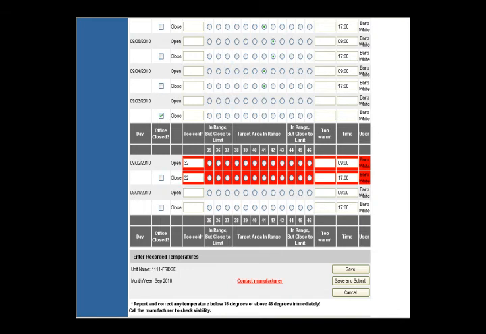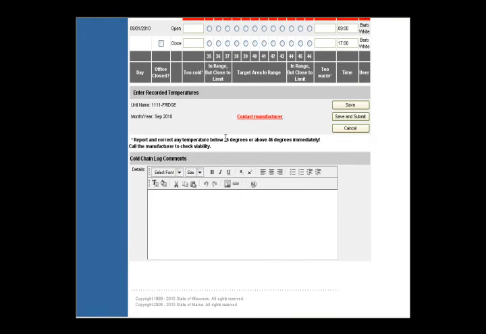Also, you need to document this. Down at the bottom of the page, you'll notice cold chain log comments. This is a text box. For any times that your cold chain goes out of range, you'll want to type in the date.